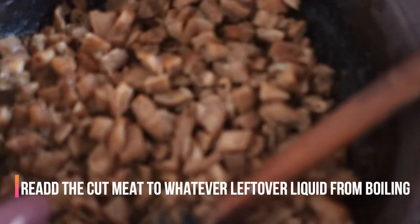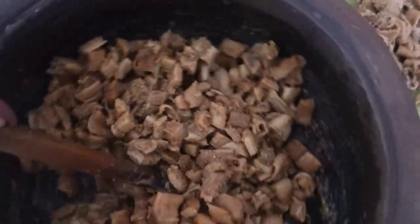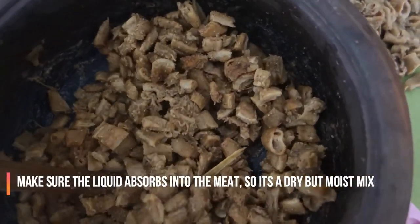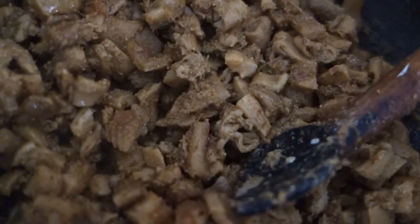And this is the end result of the cut, boiled and mixed meat. So there's lungs here, there's tripe here, what else? Yeah, babat. And you can put meat. Everything.